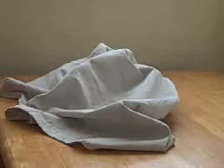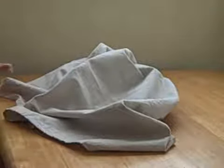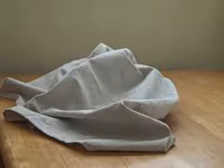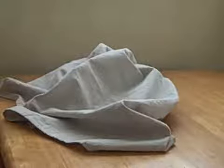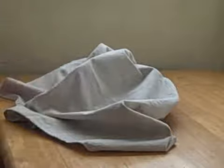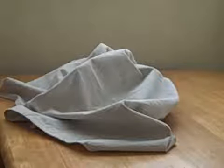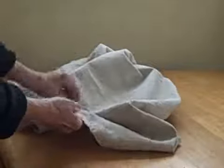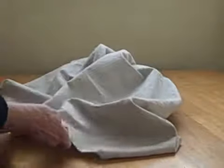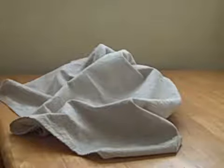You can see this is my subject matter here for the line drawing, and I simply have set up a piece of canvas, sort of like a tarpaulin. It's actually a paint cloth that you can use for covering the floor if you're painting. And I like this because I've set it up so the folds are very simple. And when you do this exercise, you'll want to do the same. You can use a sheet or a towel, anything I think that's heavy will give you a better model to work with. You don't want to make it so complicated that it becomes a daunting experience, because a line drawing really is a lot of fun.